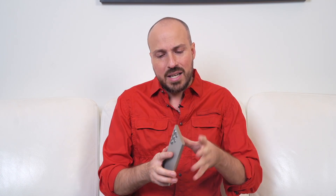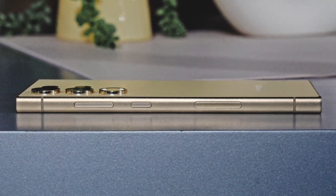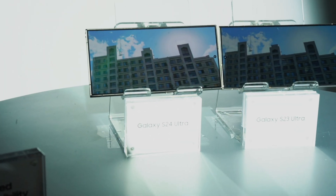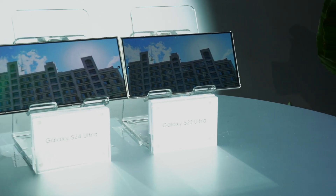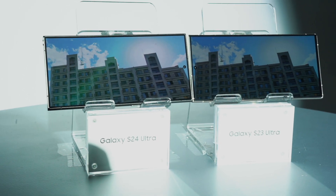The titanium edges are also an interesting design choice. Samsung's not the first to do it, but it adds a certain durability to the device, along with the Gorilla Glass Armor for the 6.8-inch display, which is basically the same screen Samsung has used for the last two iterations — although it is a lot brighter than before. 2,600 nits peak brightness, very bright. This is probably the easiest time I've had looking at a phone in bright sunlight, with much less glare — so that's always a good sign.